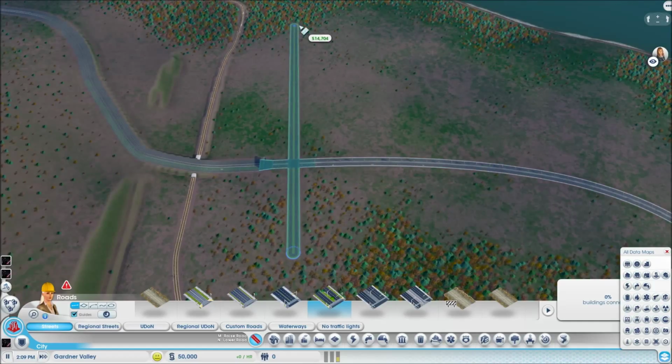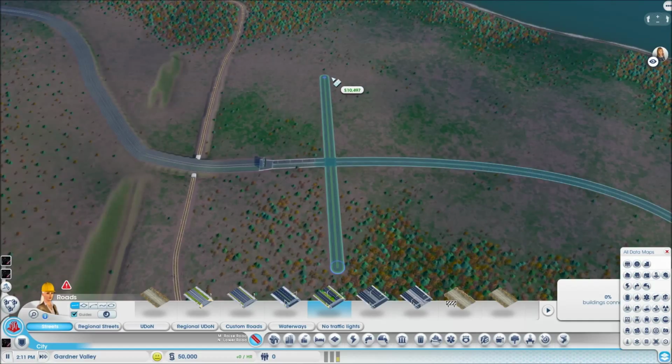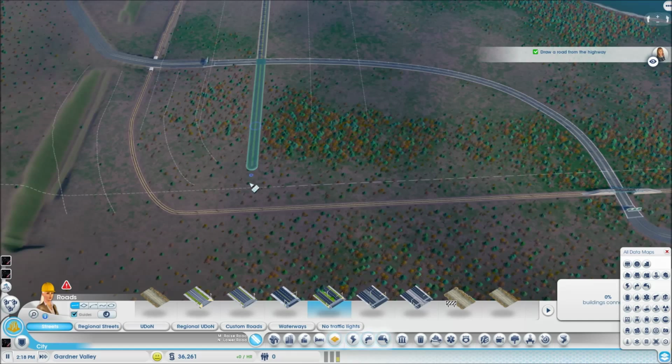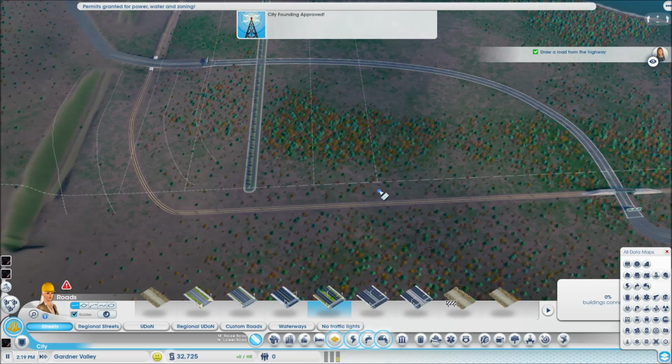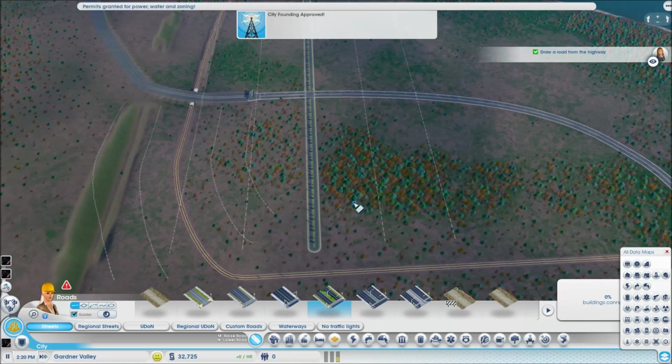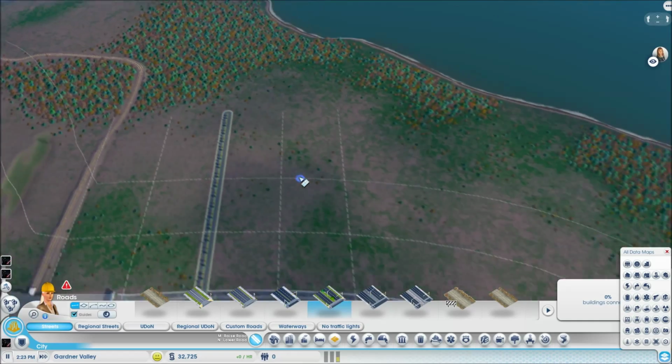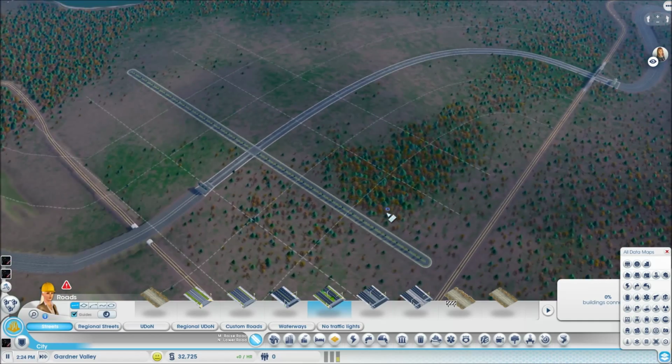I was kind of hoping it would run parallel with the train there. Oh well. This is me holding shift, making sure these roads are straight, so we got no choice. I don't want to spend too much on this. So in a nutshell, we'll just very simply start us off with some people living here, just a little bit of shopping in the middle, and just some factory stuff down here, just to get this rolling right away.